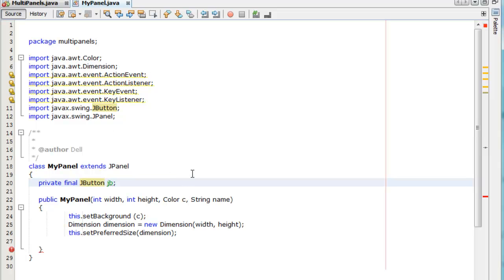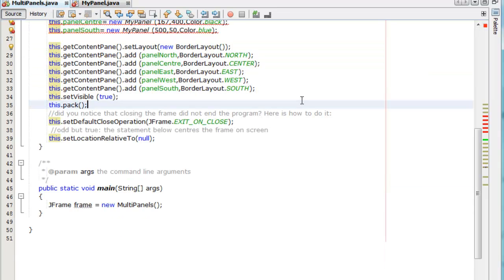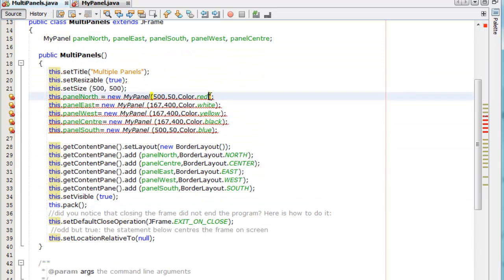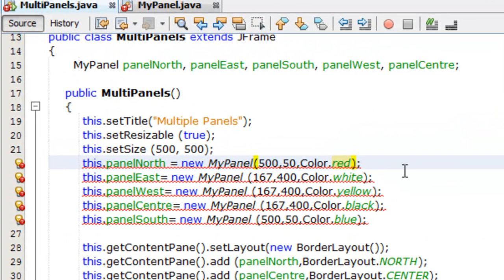So let's just go back to multi-panels and start putting in what we should have here. So basically the first one will say north, because it's the north panel, and that will be its name, like so. And I'm going to do the others blisteringly fast, through the magic of the tutorial.